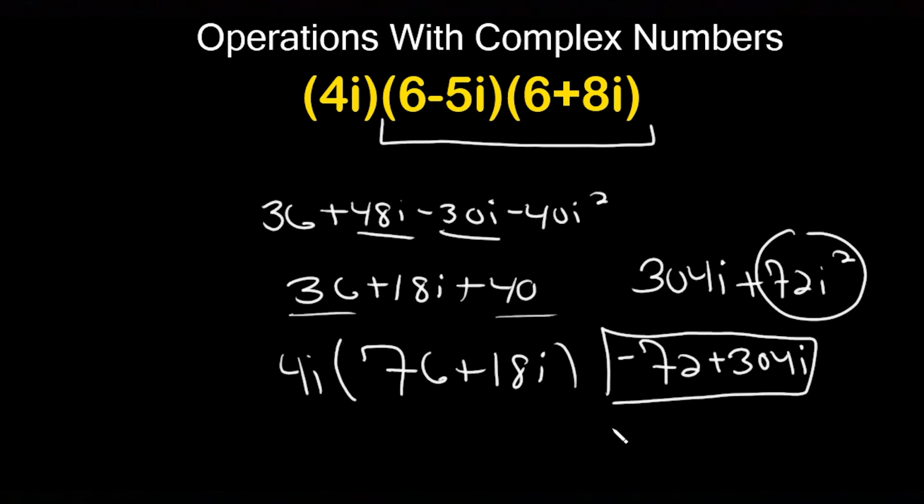So that is operations with complex numbers. It's pretty straightforward. All you have to really remember is that i squared is negative 1. So whenever you see an i squared, you want to go ahead and replace that with a negative 1. If you do that, you should get the problem correct. Also, remember your imaginary parts are like terms, so you can combine them. And then your real parts will be like terms, you can combine them. But remember, you can never combine a real part and an imaginary part. All right? And that's it.